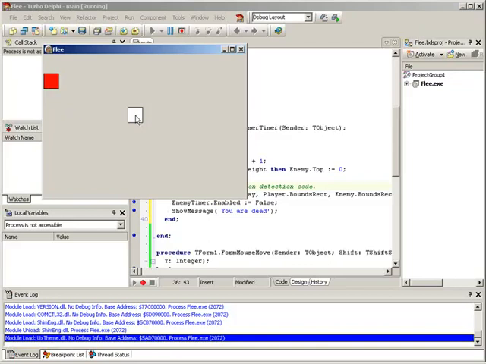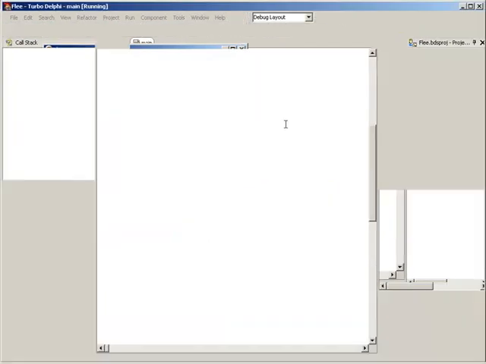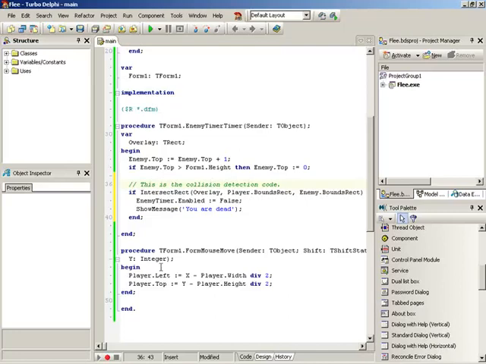So right now, when we die, we want our player to stop listening to the mouse. So a logical approach to this, what controls the mouse moving around? The player moving around. Right here, the form mouse move event or procedure that's called as the mouse moves over the form.